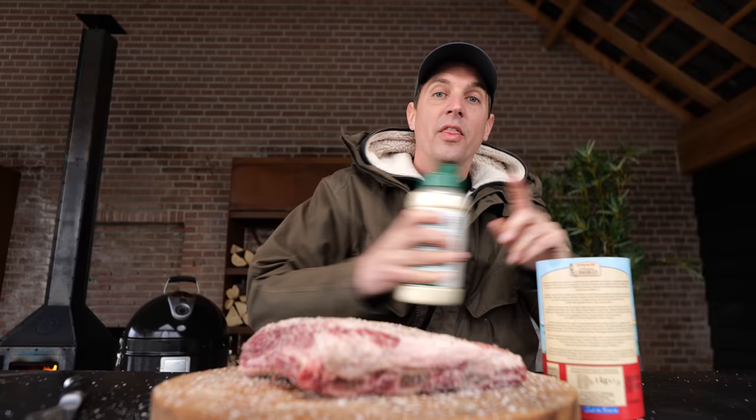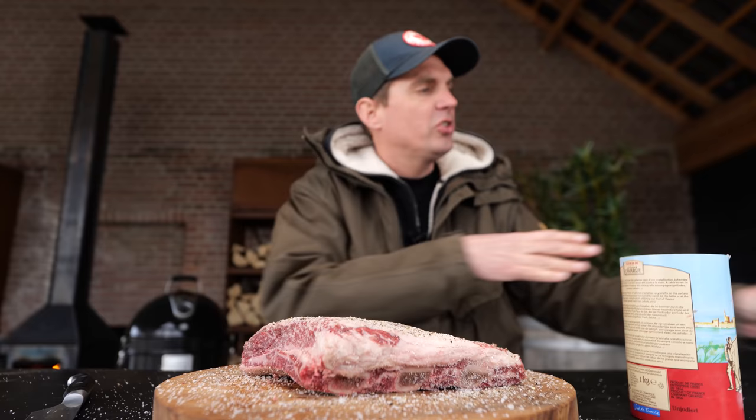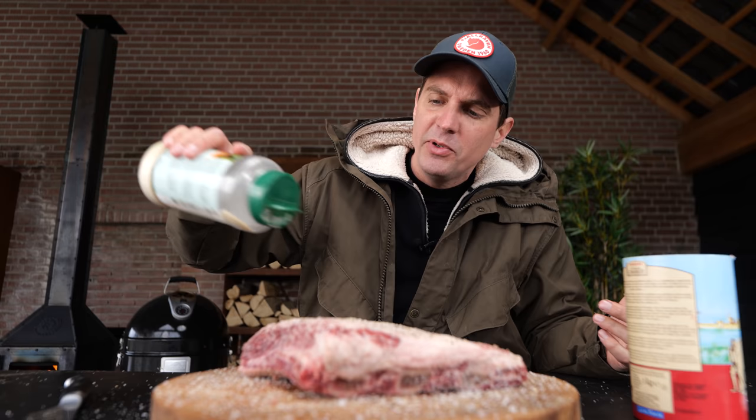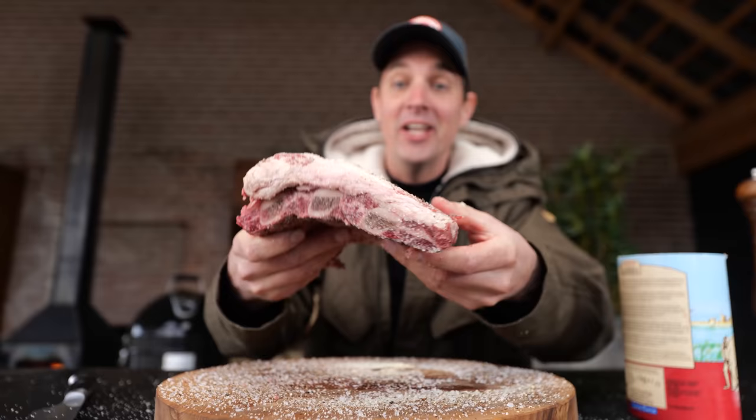The next part is optional, a little bit of onion powder. You don't have to put this on. It's just, if you have that as a preference, you can put it on. It's just gonna boost the flavors of the beef rib. You don't want too much of it. Just like a little sprinkle of garlic. And look at that. It is built up with flavor.